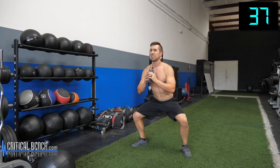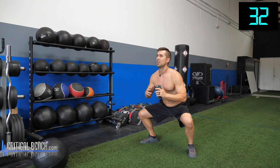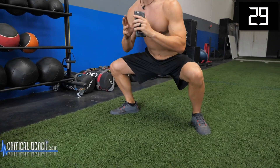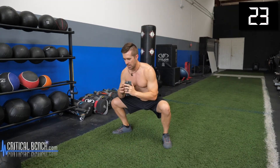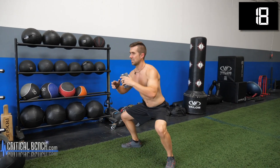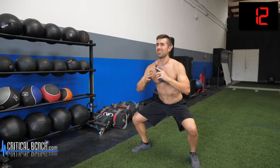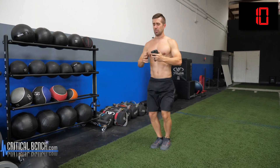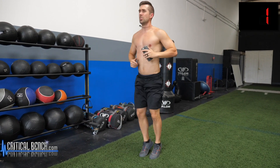Now you want to make sure you're not going down too deep, because if you go too deep your hips start tilting and you start focusing more on the glutes — which is not necessarily a bad thing, but we want to target those adductors. Pointing those feet out puts you in a better position to hit those adductors. Keep the chest up. This is starting to burn a little bit — 10 more seconds, come on. Three, two, one.